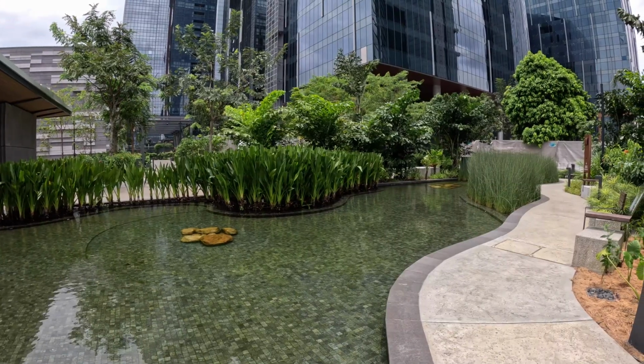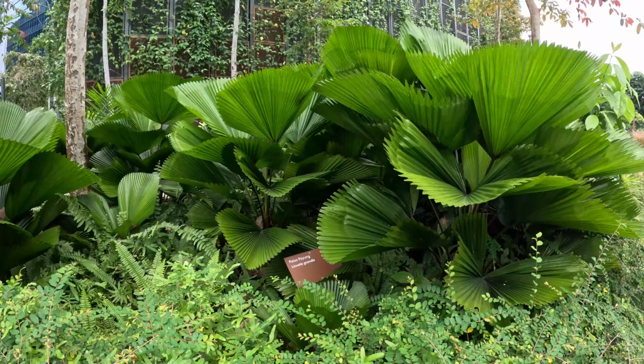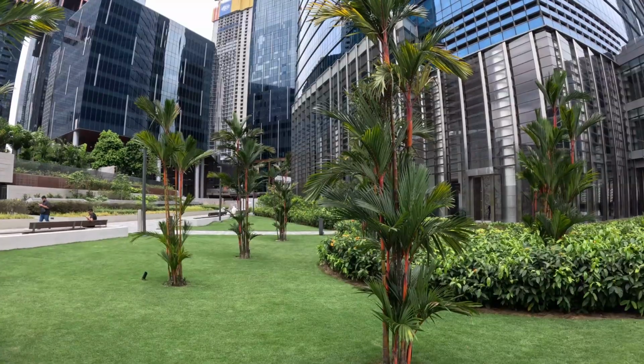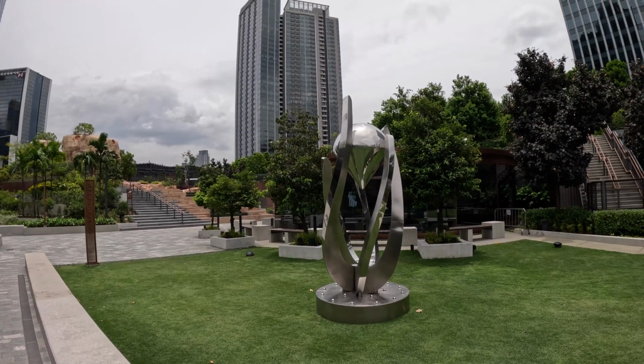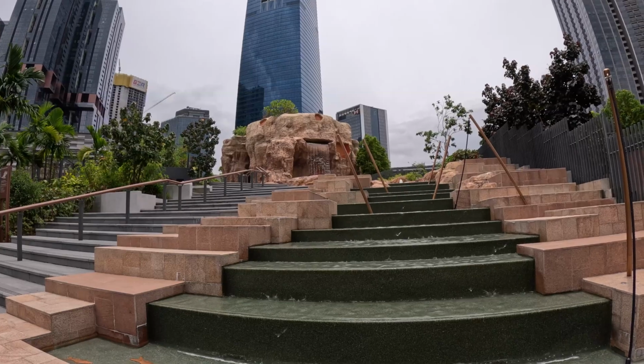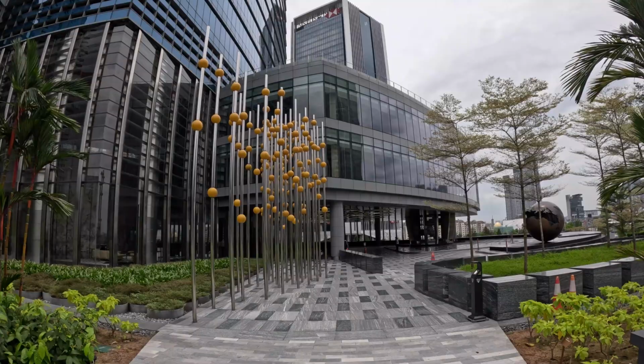Absolutely gorgeous. All right, so quite the rooftop garden. Multiple different gardens, plazas. They have like Harmony Plaza, Serenity Garden. They have a little pond. Lots and lots up here. I didn't film the kids play area because, well, there's kids that are playing, so I didn't want to disturb them, but I'll leave some shots of the rest of it. Absolutely amazing. I'll also put some shots of the mall in there.